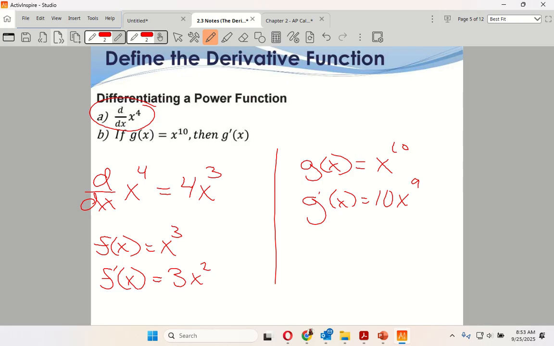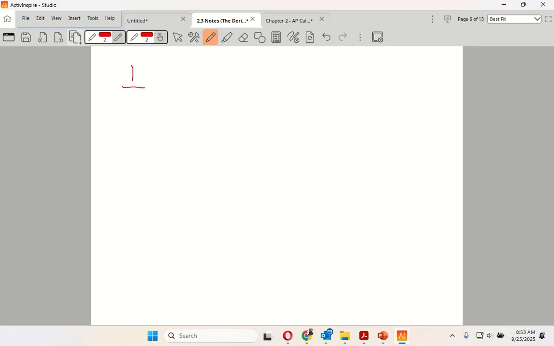How about the 1 over x? It's not just x to the power 1 half. So, for this to work, everything has to be in the numerator. Okay, so I have to move that to the numerator. So right now it's in the denominator, so you guys got to use the rules. If it's moving across the divisor, it changes its sign. So if it's a positive 1 down here, if it moves up to the numerator, it becomes negative 1, right? So it'll change its sign. So it's going to be f of x is x to the negative 1.